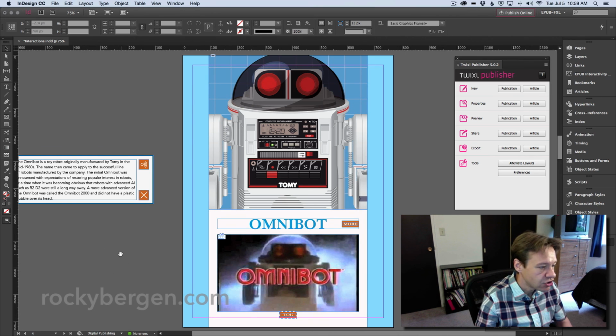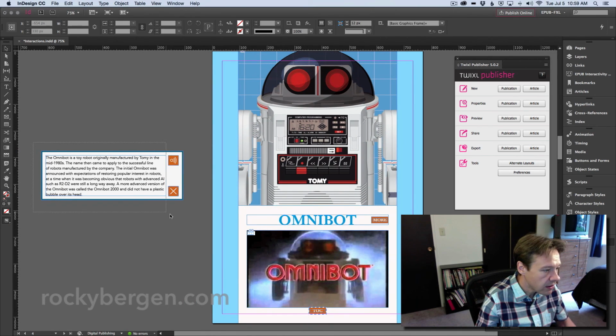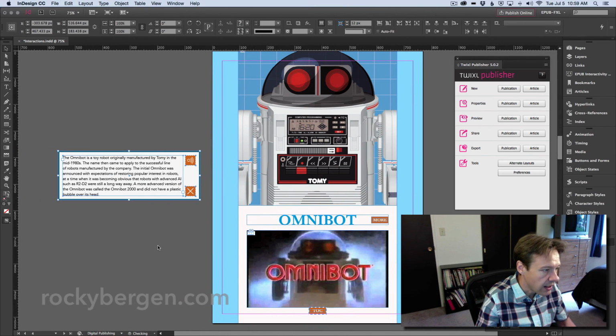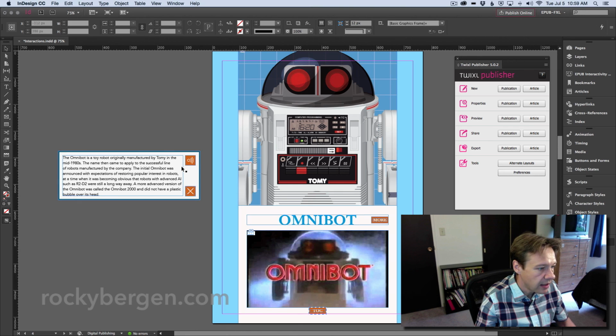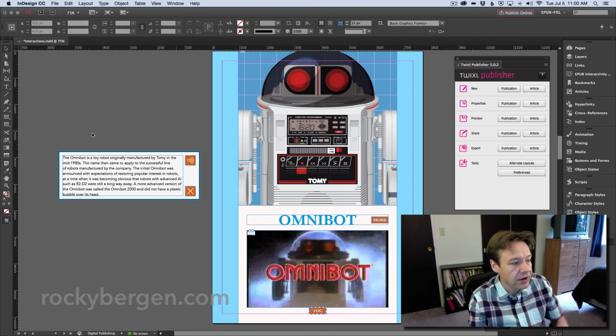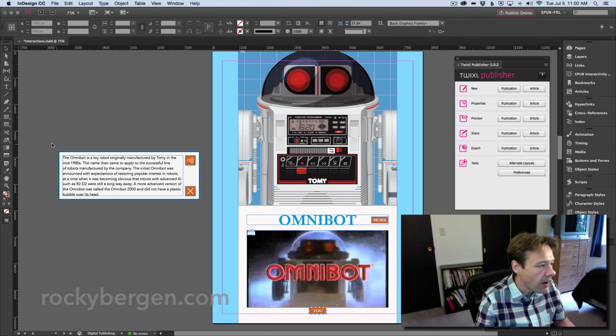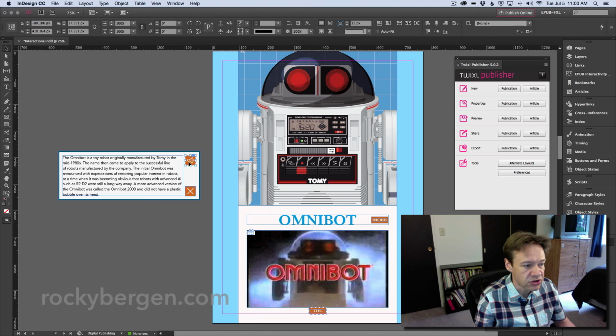I will show you my pasteboard here, and you can see that I have a pop-up item here about the Tomy robot, and I want this to appear when we click more. How we're going to achieve that is by creating some object states, and we will also make this a clickable play button, an audio version of this as well. Let me begin by starting there.